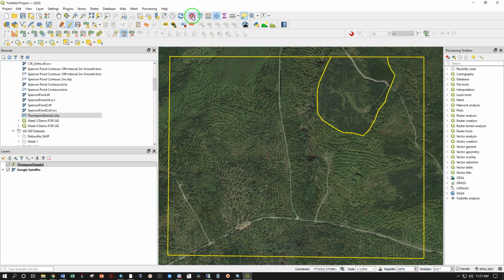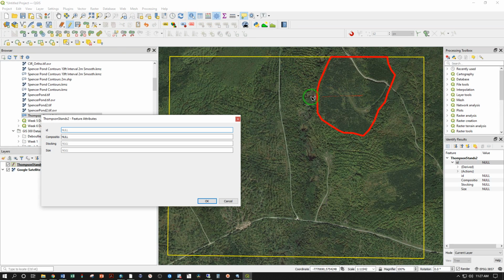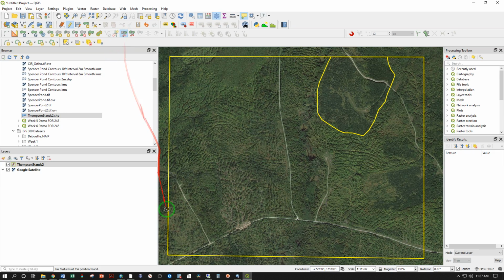And now if you use your Identify Features tool, that's a feature, and that's a feature. It might make sense to make some of the broad strokes first, so let's cut out along this road. We're allowing roads to be a margin between stands. So we have to start outside, define our boundary, end again outside, and right click.